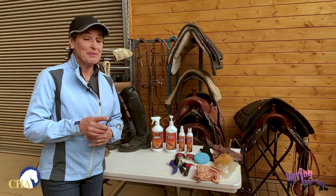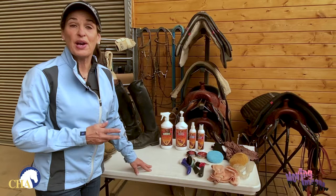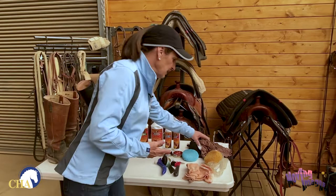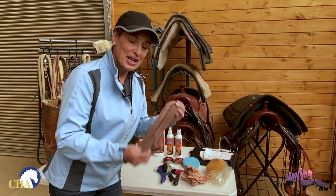I'm going to show you in four quick and easy steps how to have clean and polished riding boots. First, let's make sure you have all of the supplies and products that you need. I like to have a stack of rags to use for the various stages — I want at least one of them to be a damp rag.